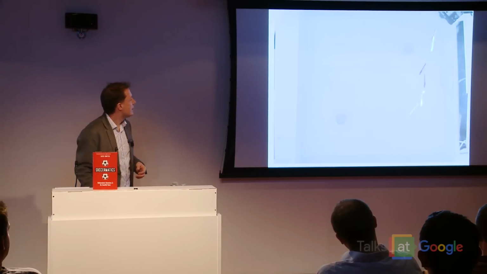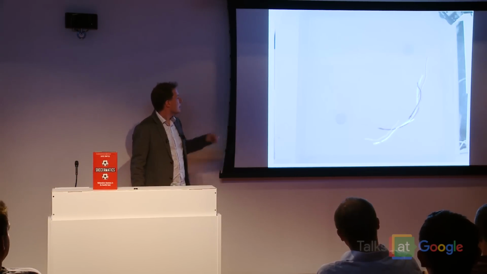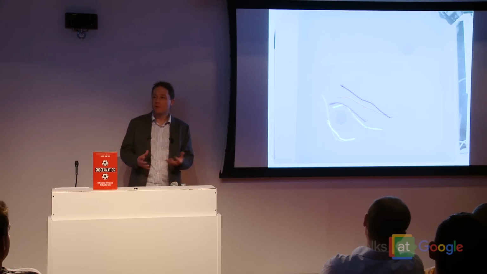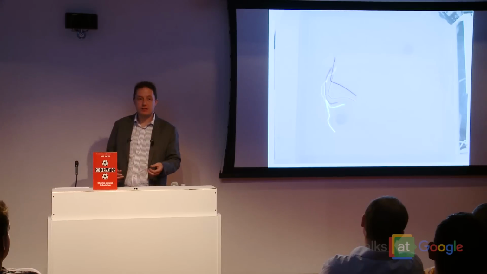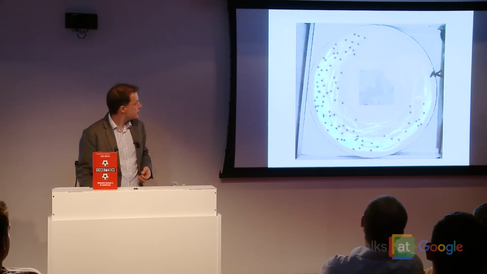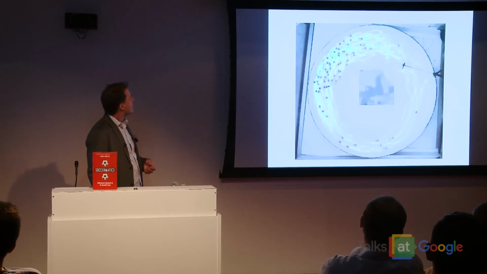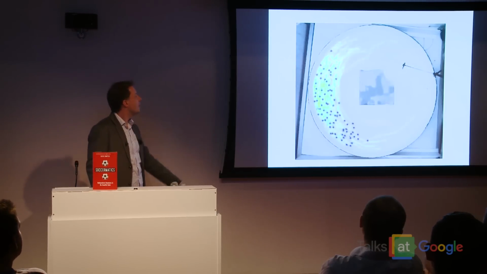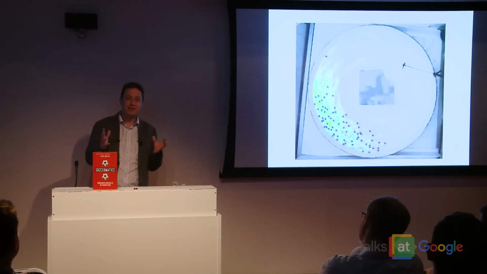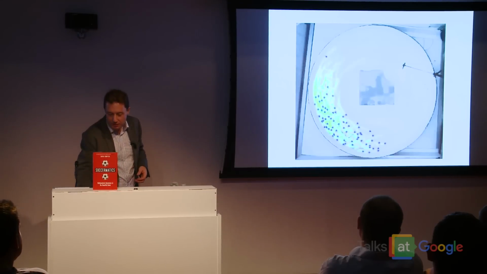And when we do this in the lab, we study exactly this. As I showed in the film before, we're tracking the individual fish, and we want to work out what are the rules of motion that these fish are following. Another example is here. This is an escape experiment. We frighten the fish, and we can watch a wave of escape going through them. We can't do these massive experiments like they do in the wild, but we can get a nice idea of how the fish are interacting.